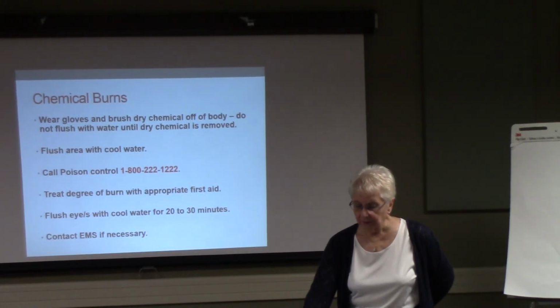Chemical burns, brush chemicals off of the skin with your gloves on before you put water on it, because water a lot of times will make a chemical burn worse. So, all those things we said we were going to do, flush the eyes, whatever, depends on what's going on.